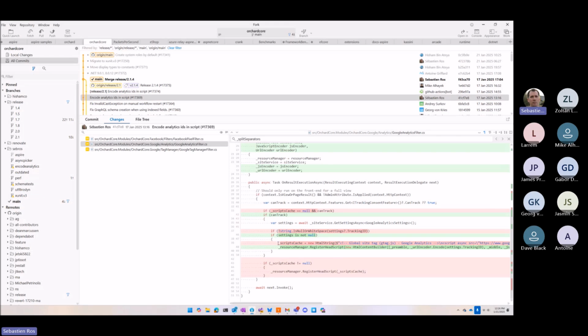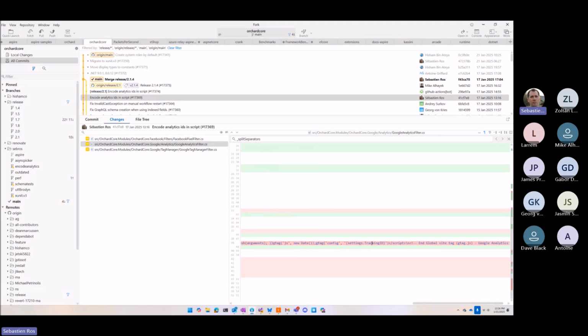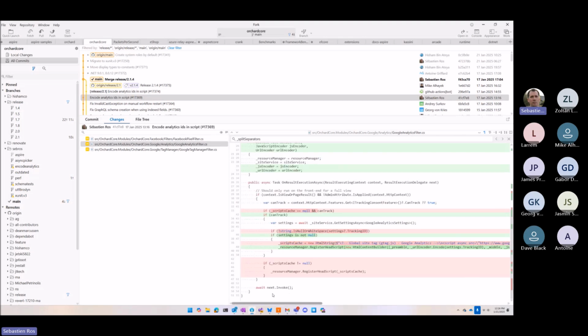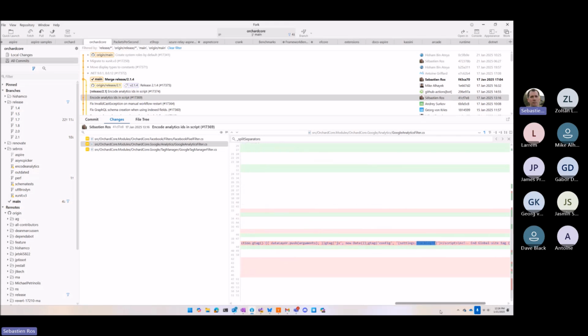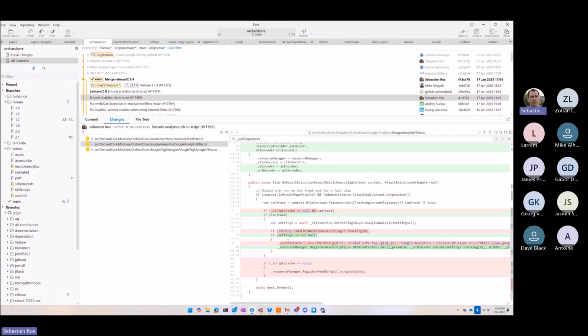So what makes it not so bad is that to be able to change this value, you need to have access to the admin side and to have the permission to change the tracking ID for the Google Analytics. So probably if you can do that already today, you are an admin. But there is a permission. So it's not the admin permission, it's the manage tracking IDs permission. So this is not innocuous, it is a bad bug.